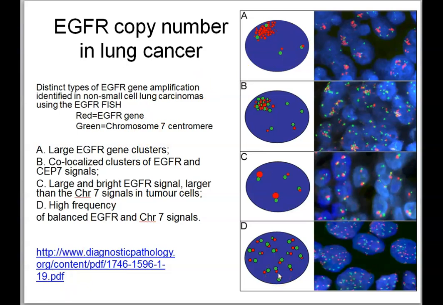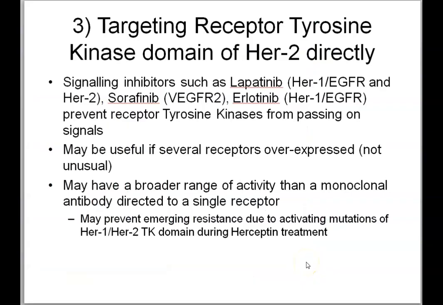So if we know that the cancer is selectively amplifying the EGFR gene or the HER2 gene, then we know that that cancer is likely to be utterly dependent upon that oncogene for its growth and survival. Therefore we can selectively target just that oncogene. So we don't have to just use the antibodies such as HER2 targeting Herceptin or EGFR targeting cetuximab. We can use the small molecule inhibitors which are fairly specific to epidermal growth factor receptor or vascular endothelial growth factor receptor or HER2. So we've got small molecule inhibitors that can be used in place of the large antibodies.